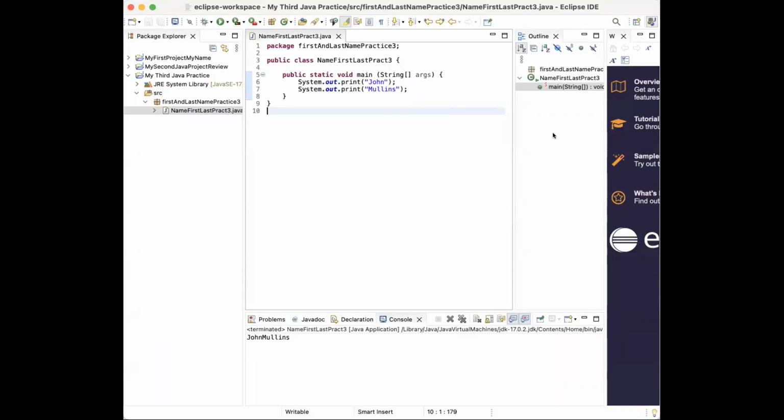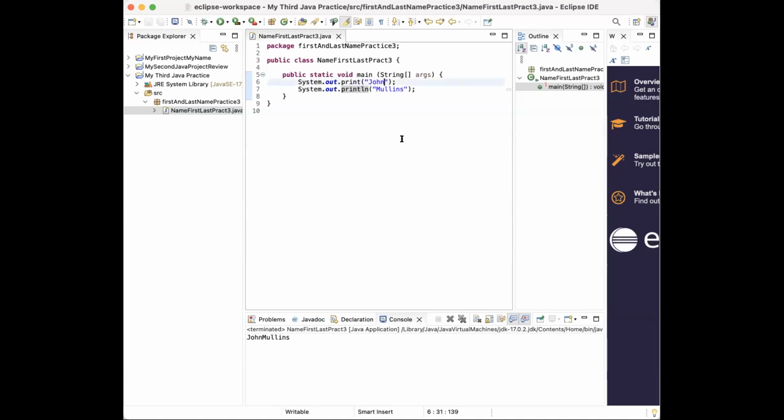Okay, very good. That is correct. But I would put print line in the last statement, because for the next output you don't want it to continue, right? Yes. So John Woolens, you don't have a space. How do you put a space there? If you look at your output, right?